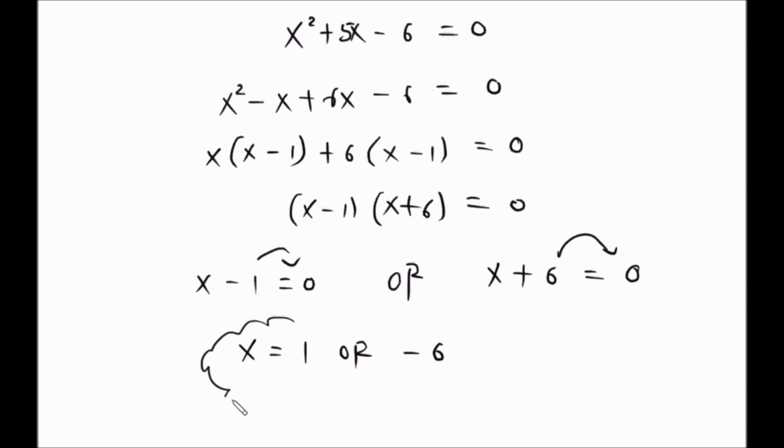Sasa usiseme nimemaliza swali majibu ndo haya. No. Kwa maswali kama haya yenye ma square root ambayo square huko njiani, ukishapata majibu kama hivyo, lazima urudi tena kwenye ile square root yako utest hayo majibu. Sasa kwa hiyo tuna x sasa na 1 na x sasa na negative 6. Kwa hiyo tu test haya kwenye swali letu.